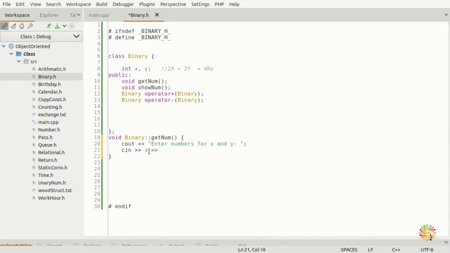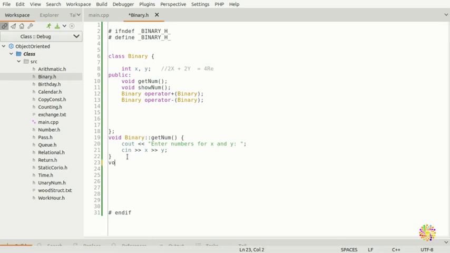x and y. So normally I do the x. That's what I normally do, the x, and then I come here and put a cin, and I'm going to press enter on this one, but that's fine. You can do it this way too. You can put it all in one line, it doesn't matter. So our first function, the get number, is done, and then we're going to show our number.